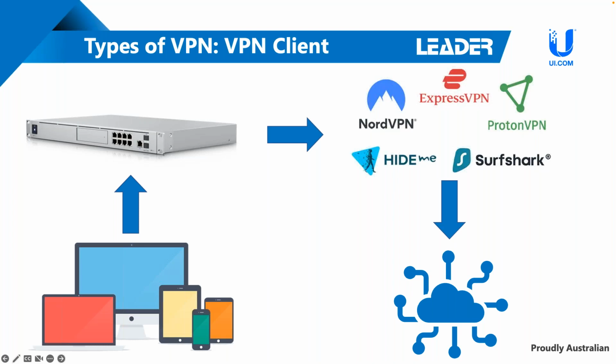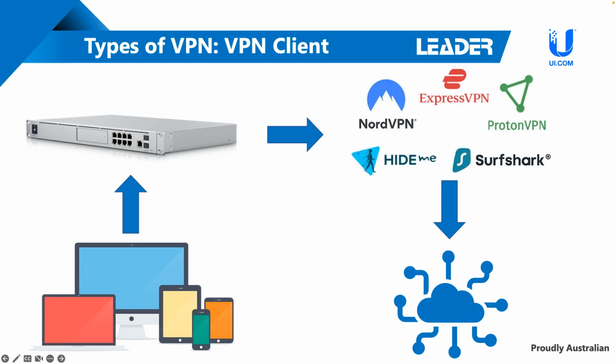What I mean by that is we often find that laptops and cell phones, etc., are very easy to connect up with a VPN because they support that natively, or they have an app that runs on it. But what about your TVs and IoT devices, etc.? They can't run the application natively because they weren't built for that. So this is where VPN client functionality comes in handy.